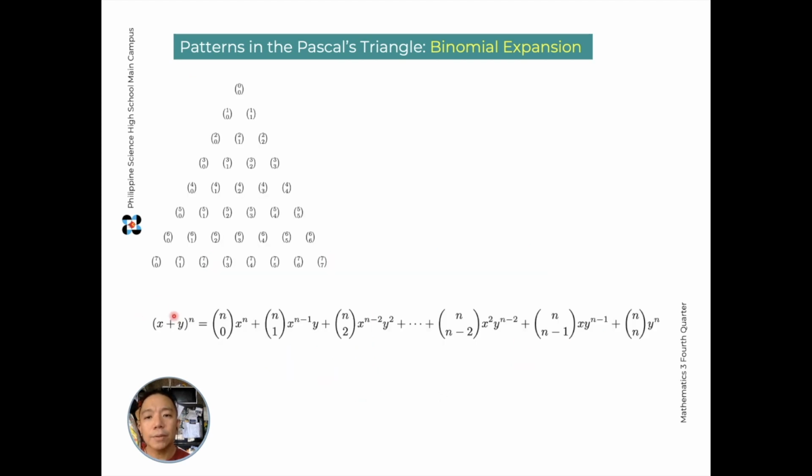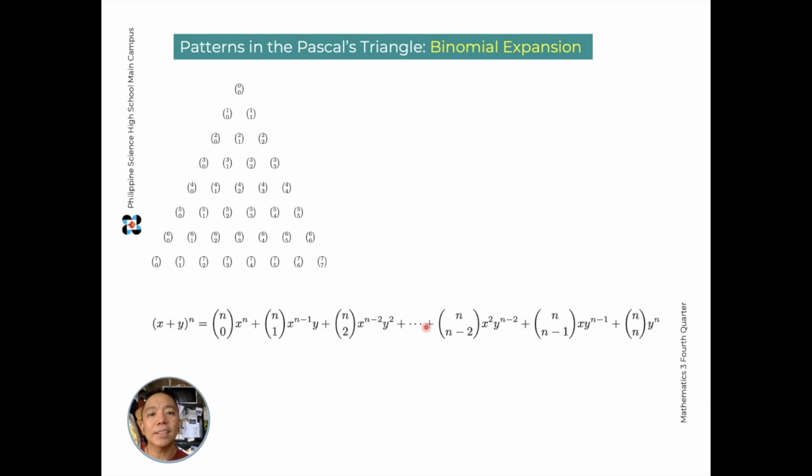So the expansion of the binomial x plus y raised to n is kukunin natin yung entries ng Pascal's triangle na nagko-correspond sa n natin at sila yung magiging coefficients ng binomial expansion. Then we'll write our factors starting from x raised to n. Then x raised to n minus 1, papasok si y, keeping in mind that the sum of the exponents is always n. And nagde-decrease yung power ni x, nag-i-increase yung power ni y until we get to the last term na ang coefficient ay n choose n. Tapos y raised to n yung isang factor.